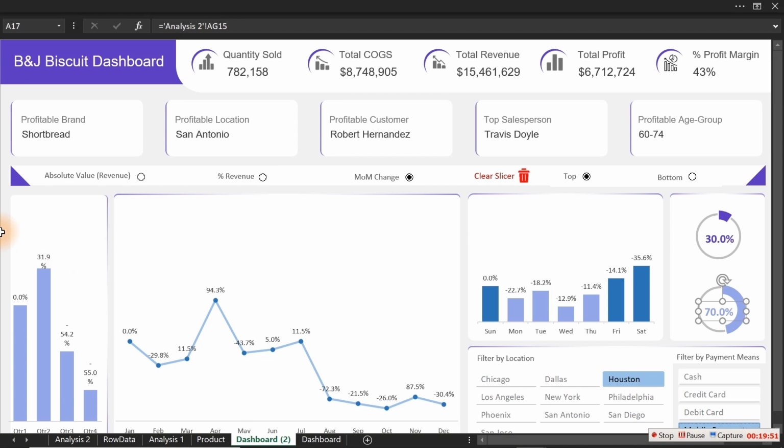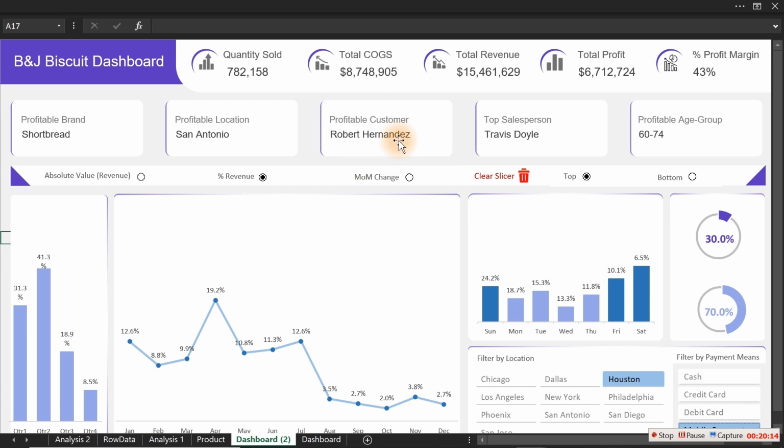This is better. So what happens if I'm using the absolute value? I have this, right? So if I change to month over month change, by default it's going to return back to percentage. That is what it is. And this percentage has nothing to do with the month over month. It's going back to retain the original percentage of what? Of revenue for either weekend or weekday, right?